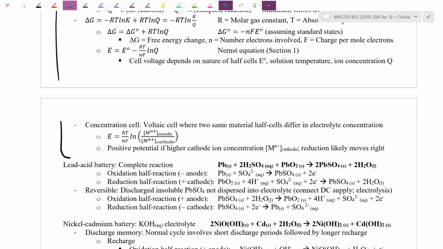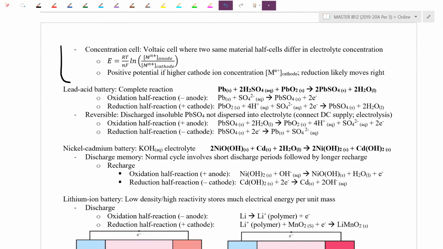I have seen them ask on a paper 3 question, state the reaction for the discharge of this type of battery. Again, not the end of the world if you can't memorize it. They try to decrease the amount of memory or rote regurgitation. What they want you to do is more so comparison. So towards the end of this section, you're going to see a general comparison. That's typically more of the questions that I end up seeing.